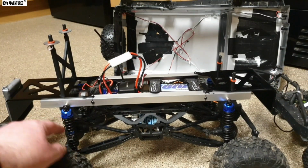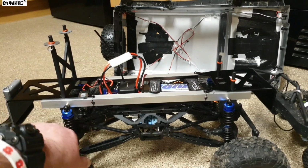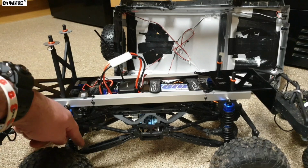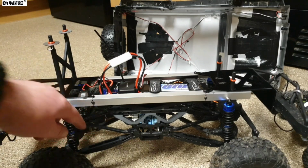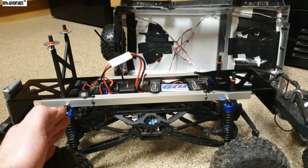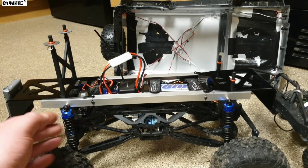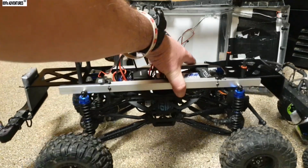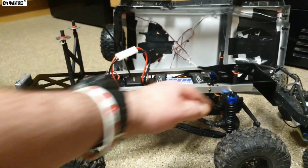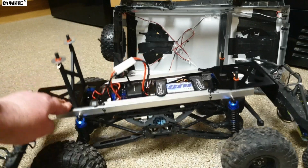But what I've done, I moved the shocks. They were sort of there. I meant to get a ruler, but they were at an angle there. And I put them not exactly dead straight. They are slightly facing forwards. And these are slightly back, but only slightly.